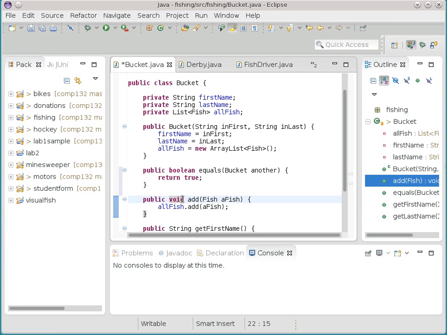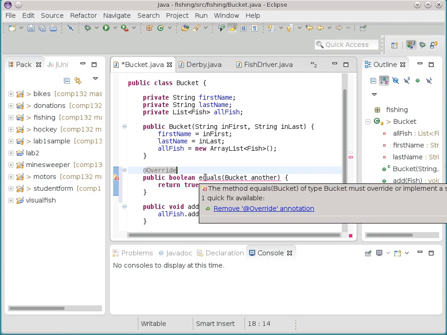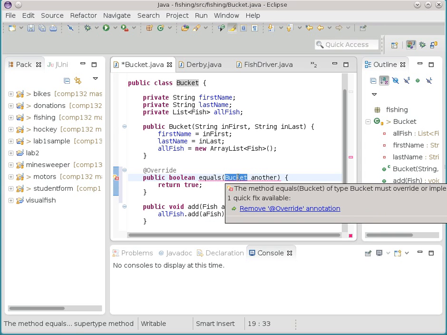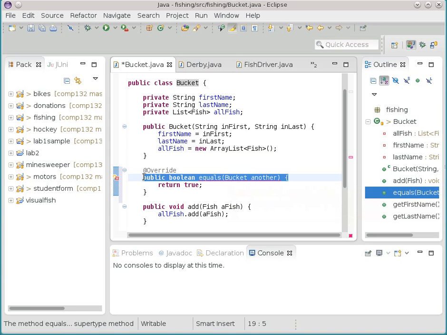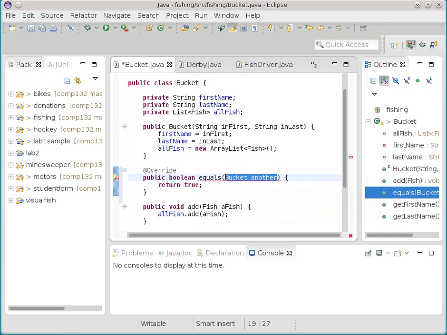Is that the standard equals method? When in doubt, put @Override over the top, which says I'm planning on writing a standard one, and it says, nope, not the standard. So that's not the standard because equals can, well, we're just talking about this line. The rule for equals is that you can match against anything, not necessarily just other buckets. And so this thing actually insists on taking an object to match against.